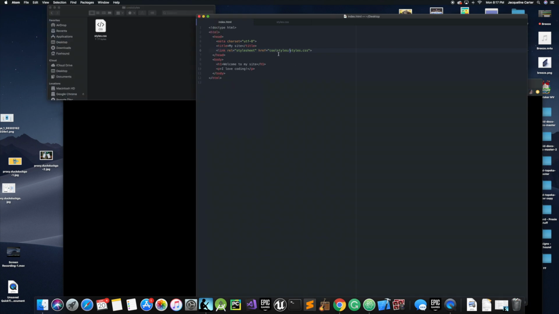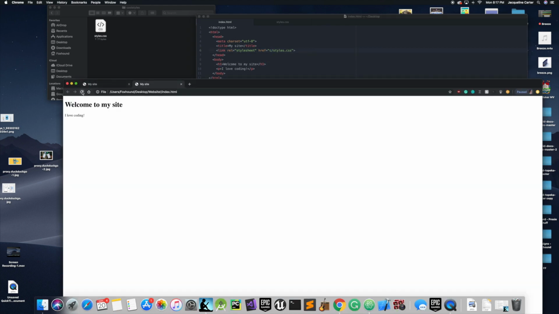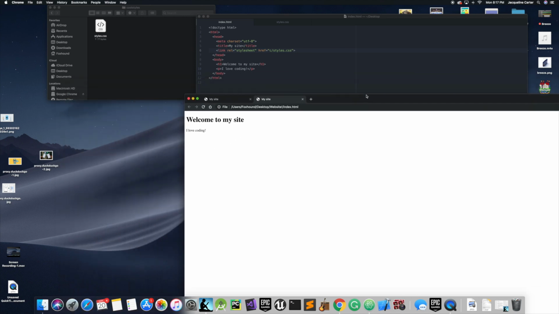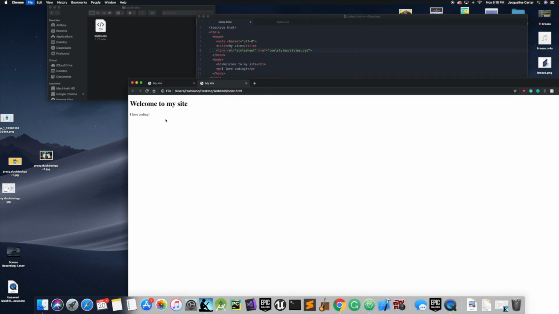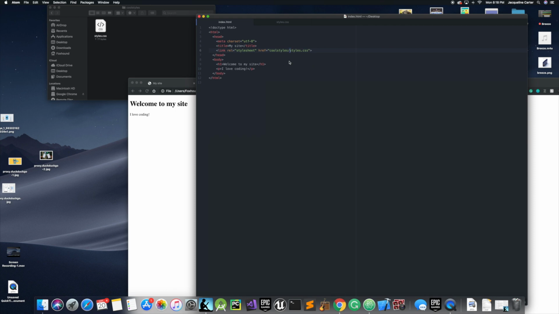Okay, so let me put in a bogus thing here so you can see. So I'm going to say look for the folder C, that doesn't exist, and find styles. It's just going to say, oops, didn't find it. That's okay, I'll just execute the HTML without it. So if something's not working, make sure to check your paths, because that's important. If they don't know where you're coming from, if they don't know where to look, they're just not going to load it in. So there we go. There's the very first bit of CSS for you.